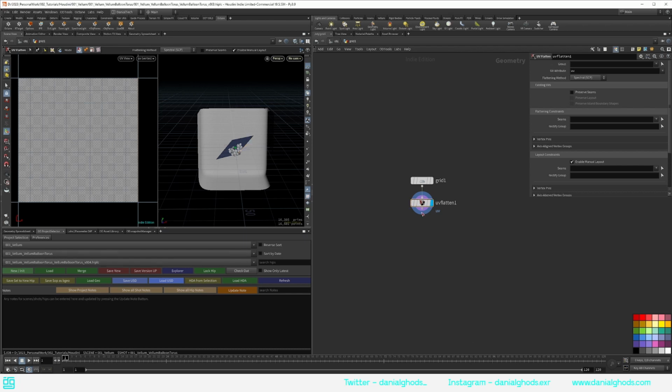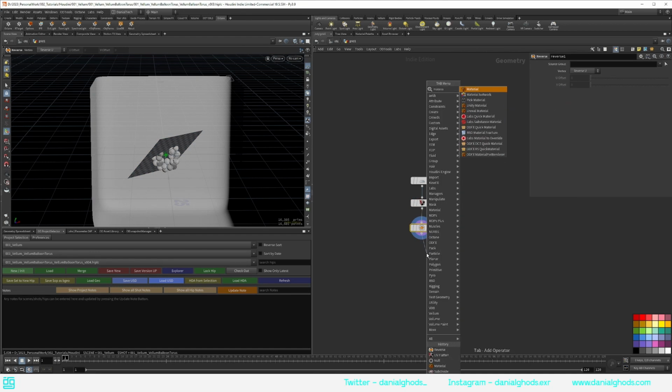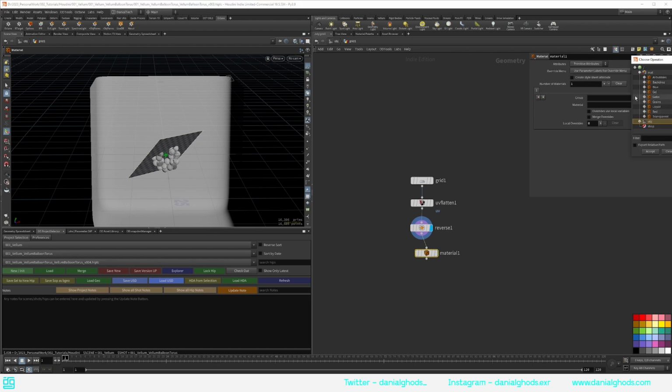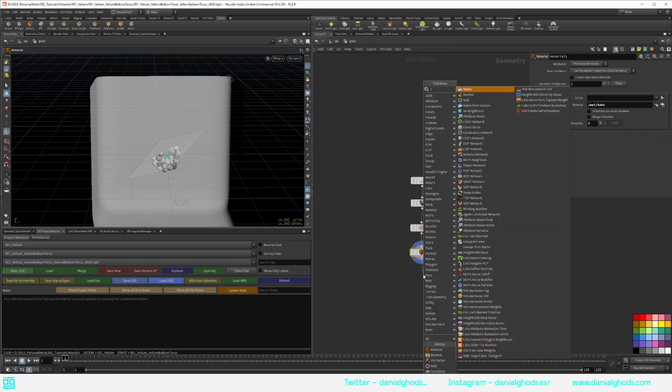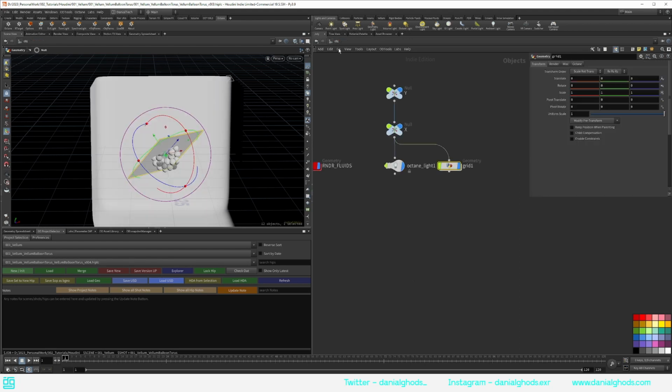Next up, we're gonna want to reverse this. And then we just add the material to it, which the material here would be Gobo. And last but not least, we'll just create a null, call this here render Gobo. And if we go out here, I'll also just say render Gobo and make it red.